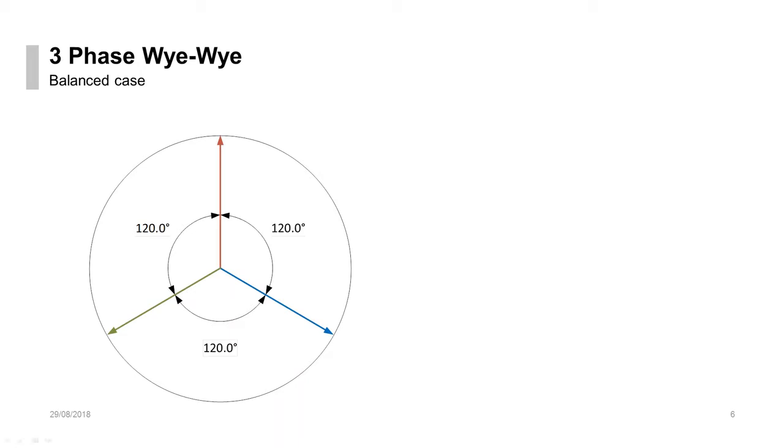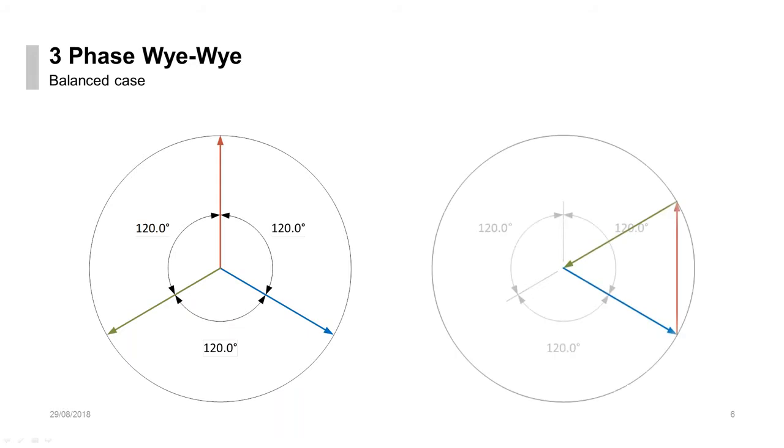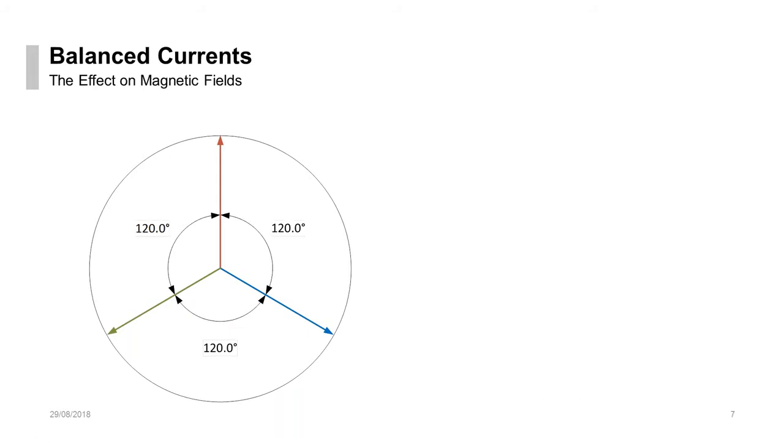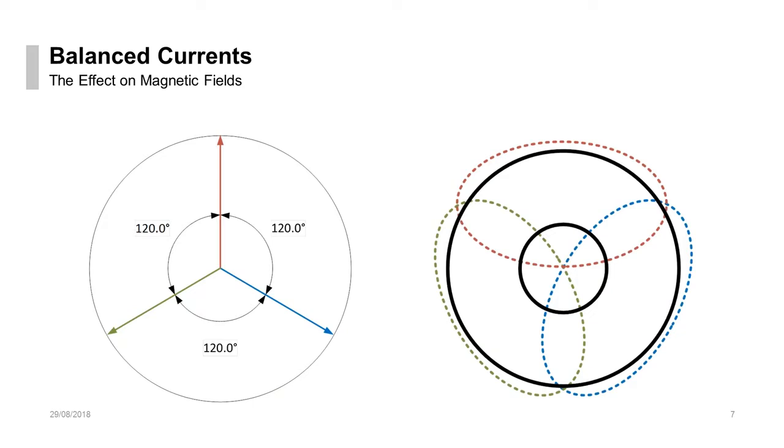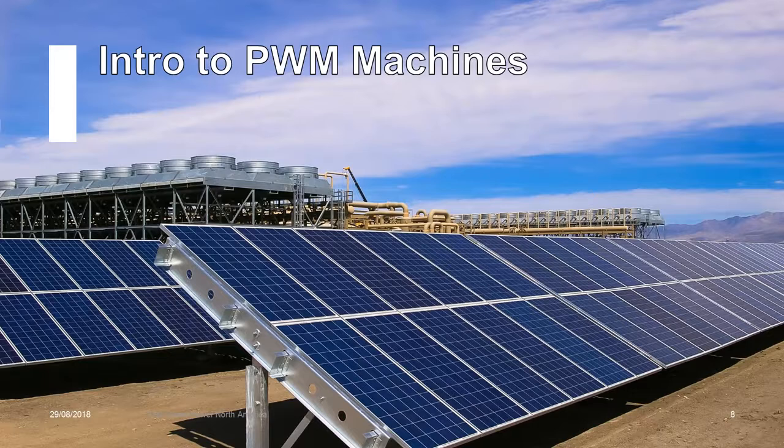So we can look at the time waveform like we did, or we can look at it in this vector plot. And what we see is that at any instant in time, we can take all 3 phases, add them up, and it'll equal 0. And we do that with vectors in what they call the tip-to-tail method. And you can see that the arrows all converge with one another. And similarly, we can look at currents and magnetic fields the same way. So if we were to just convert these to magnetic fields, you can see that the center of the magnetic field exists right in the middle of the rotor of this imaginary motor that I drew on the screen.